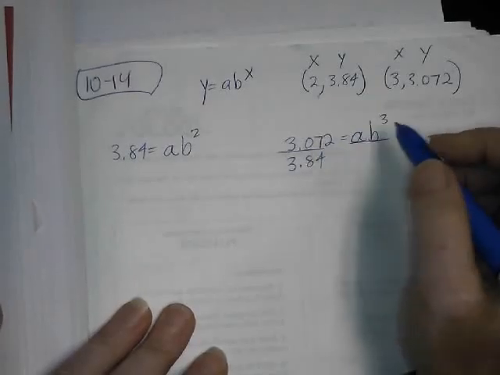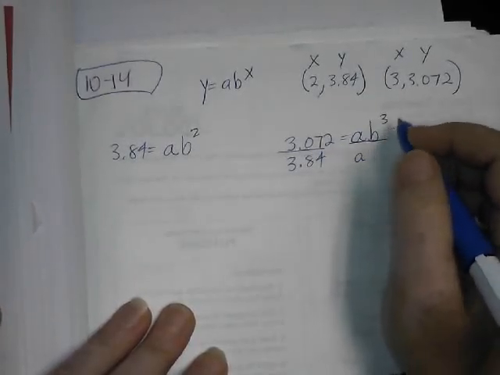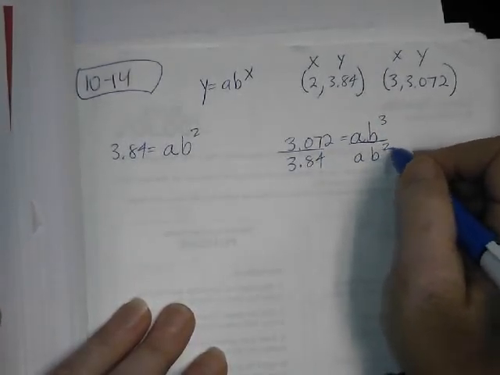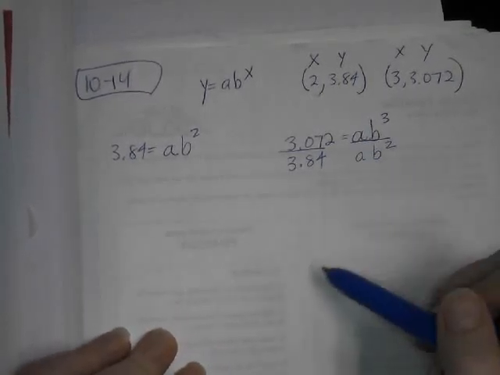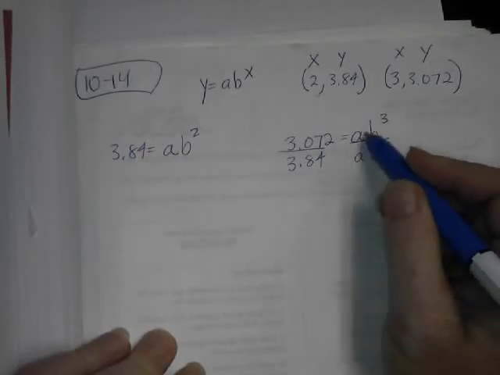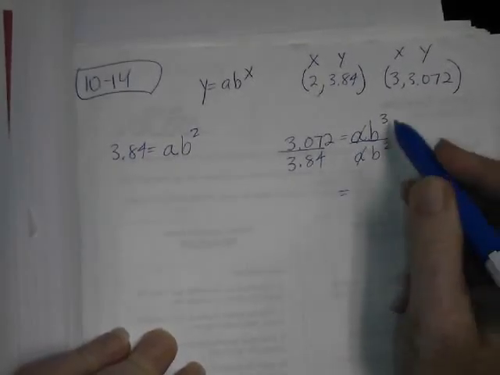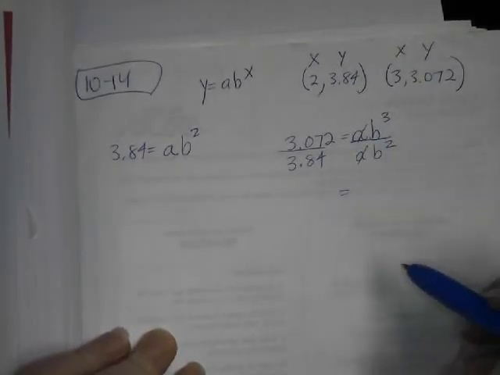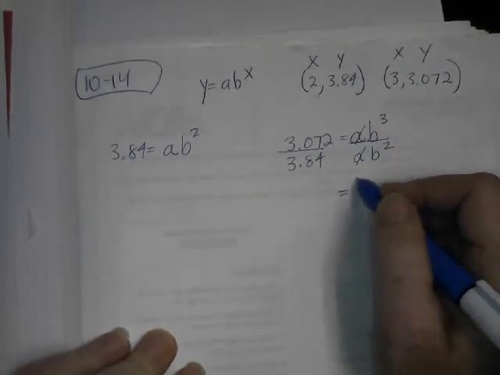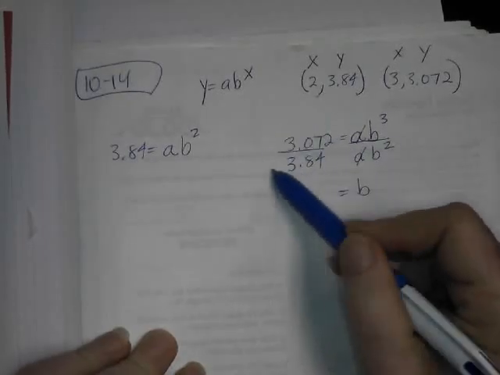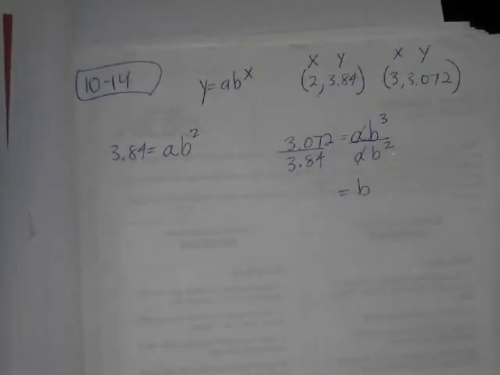And you're asking yourself now probably, why would I even do this? But I'll show you why. The a's cancel out now, don't they? That's nice, right? And what's b cubed divided by b squared? Does anybody happen to know? What is it, Rocco? B. So now I know what B is. B is just this ugly, whatever that fraction turns out to be once I put it in my calculator. I got it. It's not a fraction, but it's a decimal.